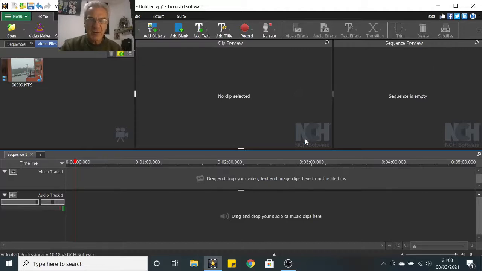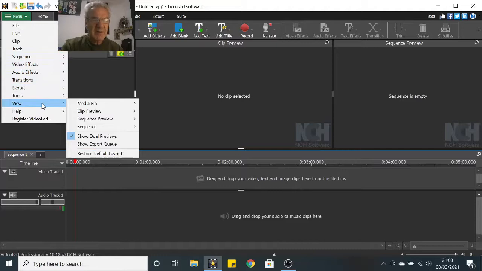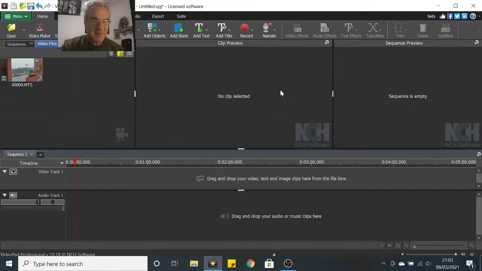If it doesn't quite look like this, come up to your menu, top left hand corner, click that, drop down to View, then drop down to Show Dual Preview, click on that and you'll have it looking something like this.